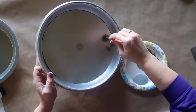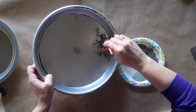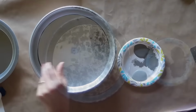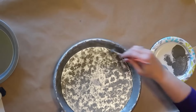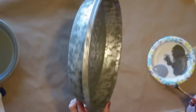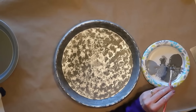So you can see here that I'm getting a little bit of the paint off of the brush before I actually put it onto the trays. I want it to be kind of a really random pattern, so I am twisting and turning my brush as I pounce it on there and just giving it a really random look.